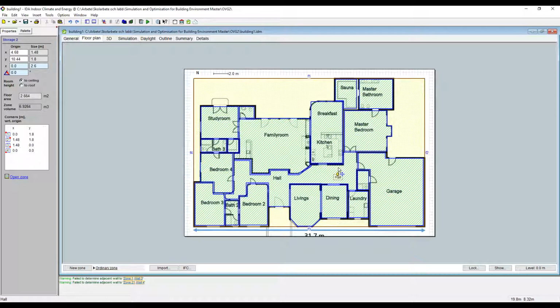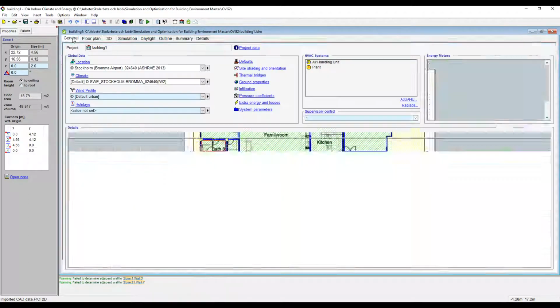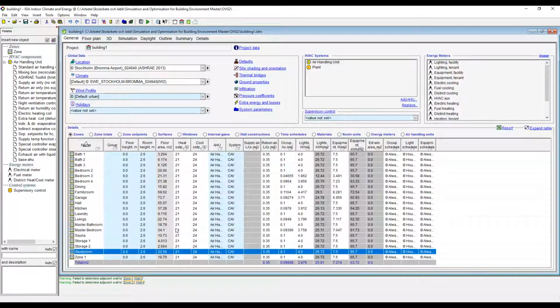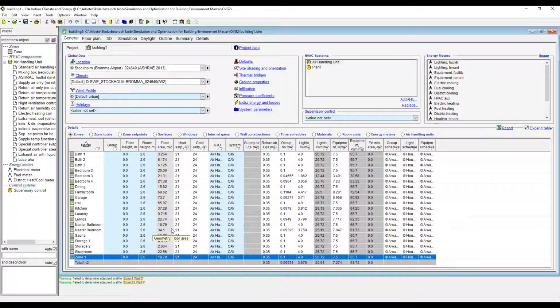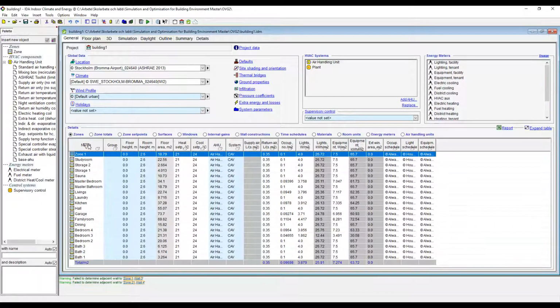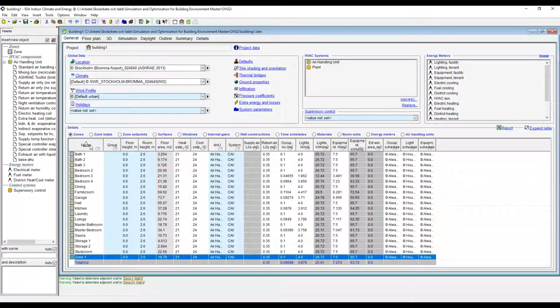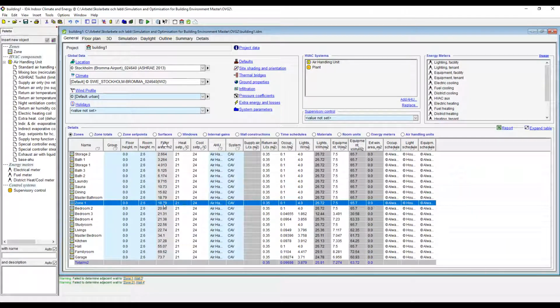Okay, let me check here. Where is that zone? Need to find out. So we have one zone here. I need to find out where this zone is actually. See, it's almost as big as the master bathroom.